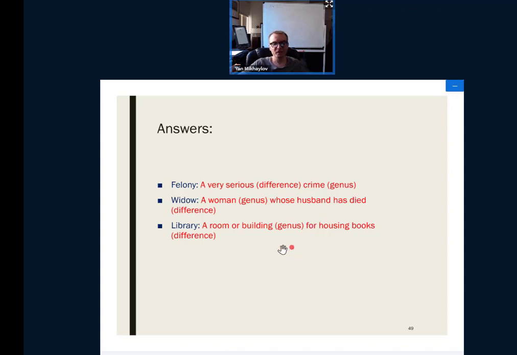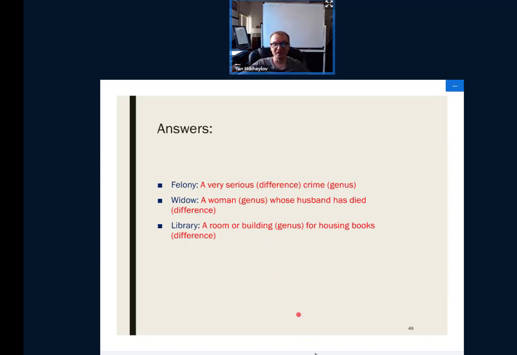A library is a place with books, a room or a building. Why is it better? Some people say building. They know that room is also good, but a place is the same as a room or a building for housing books. So in your case, just open to the public was unnecessary. But fine, let's give it to Christian because I don't want to spend all day and I don't want to be too difficult about that. So that's your second extra credit, looks like.